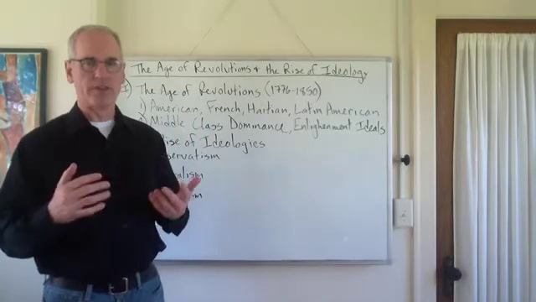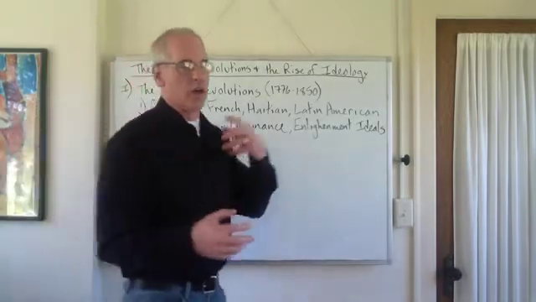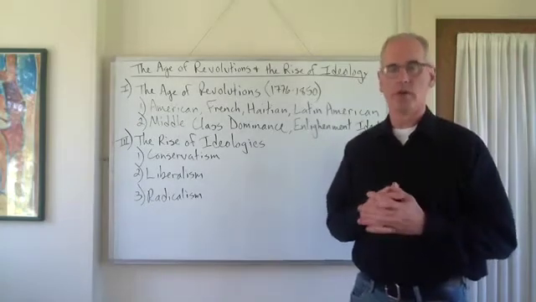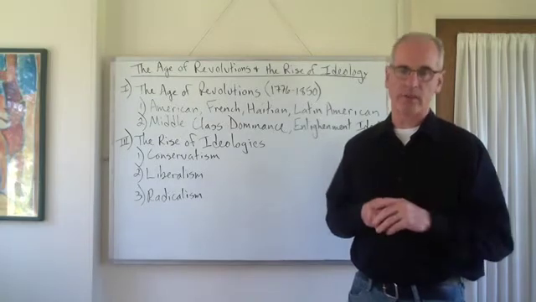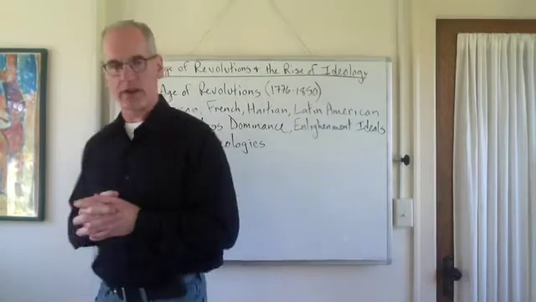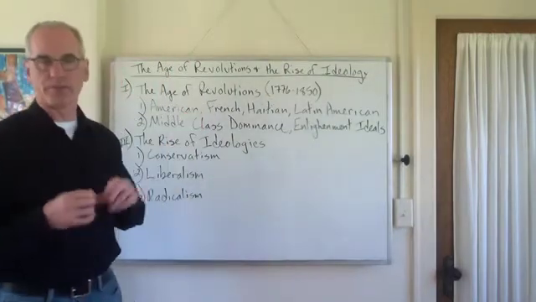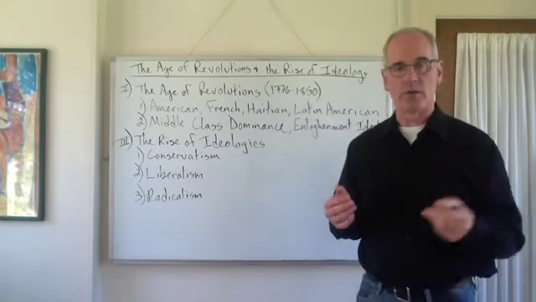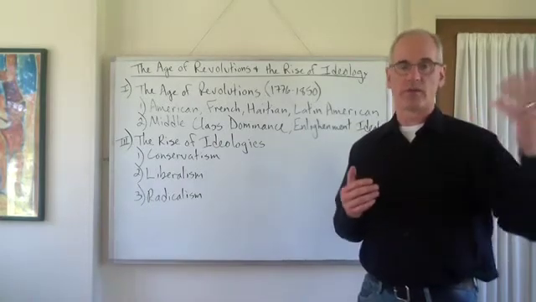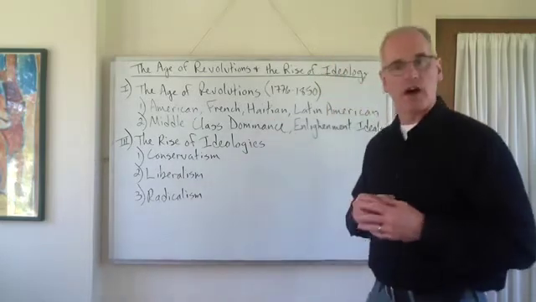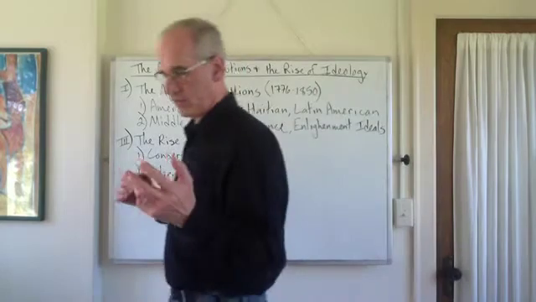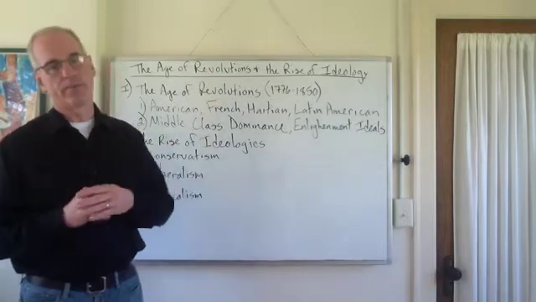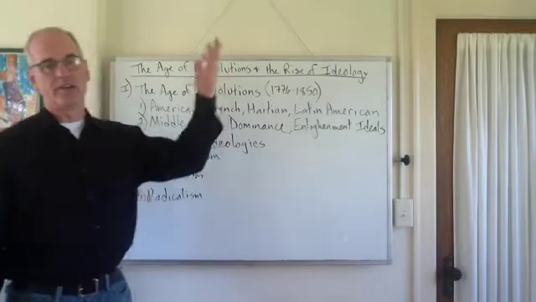And what's interesting about all these is that generally the middle class mobilizes the working class or the lower classes to support them in toppling the upper class. So the middle class, the National Assembly, got the working classes of Paris to support them in toppling the aristocracy. The American big plantation owners like Jefferson and Washington got the urban working classes of Boston and New York, etc., and the small farmers to support them in getting rid of the British dominance. In Haiti, the Haitian Revolution is a little different than the others, but essentially it turns into a slave revolt with the slaves rising up in support of essentially the free blacks in demanding rights against the whites.